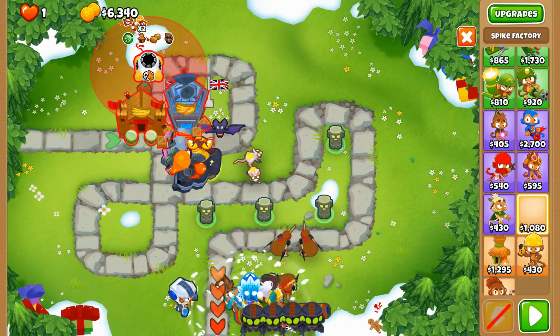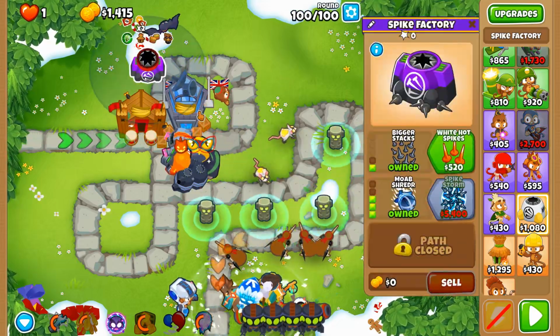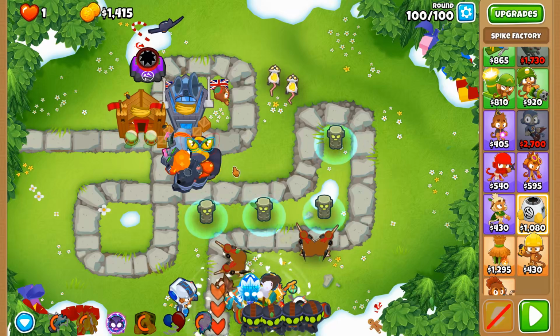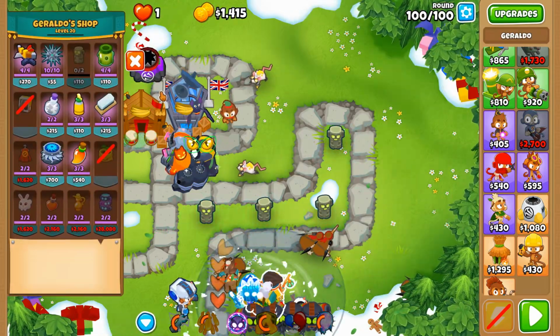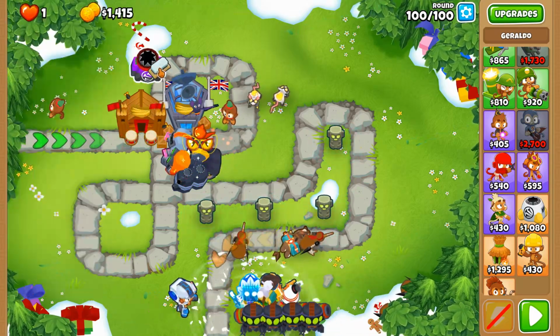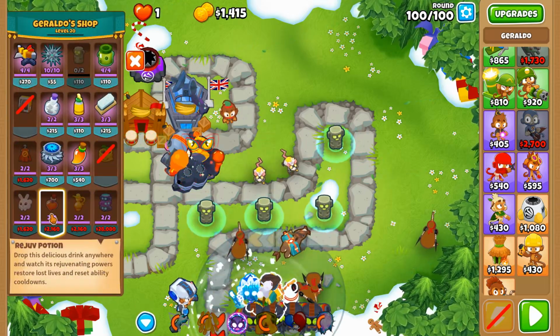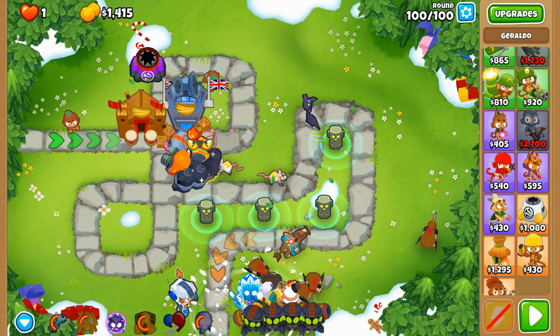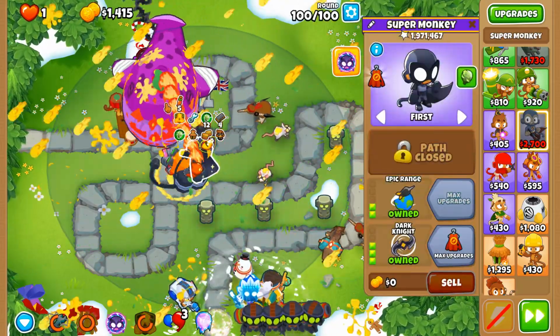Although I'd rather not be able to pop DDTs, but I think by the time they get here, they won't be able to affect DDTs because they'll be too far away. But I'd rather have it in one concentrated area rather than two. But I'm not going to get everything because of how much money we have left. Apply Sharpening Stone or... No, I think we'll just save up for a rejuve potion and then we'll go from there. Let's see, how are we going to fare against the bad here?